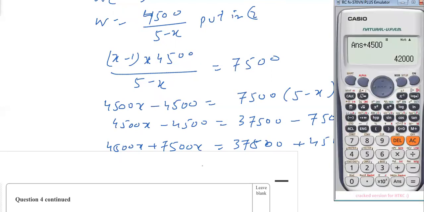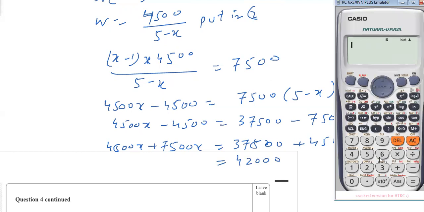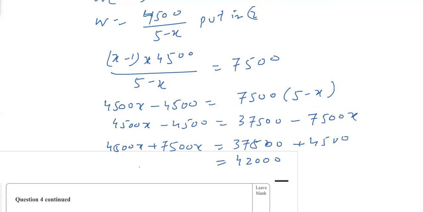So this side will become 42,000, and adding 4500 with 7500, I'll have 12,000x. So finally x will be equal to 42,000 over 12,000.